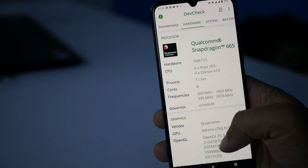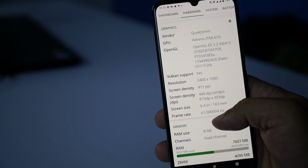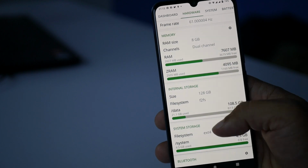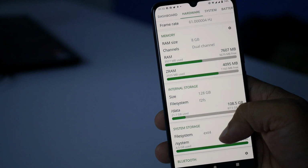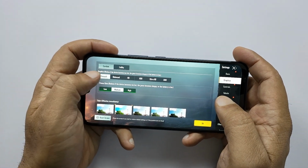To run the show, there is a Qualcomm Snapdragon 665 chipset, 8GB RAM and 128GB internal storage that looks supportive for the low-powered chipset on board. For day-to-day working, the combination seems to be quite reasonable, but for gaming lovers, the chipset only offers lower and medium graphics settings on games like PUBG.